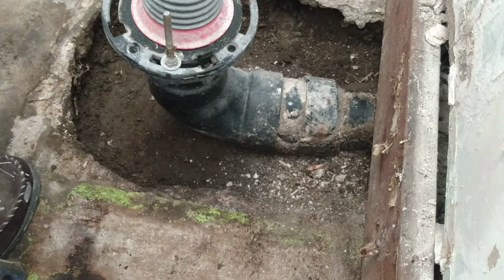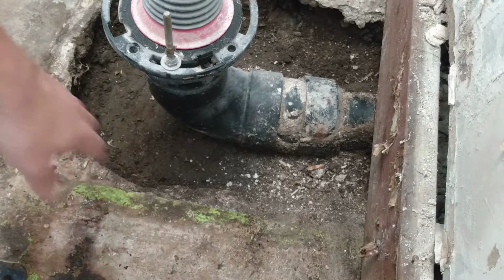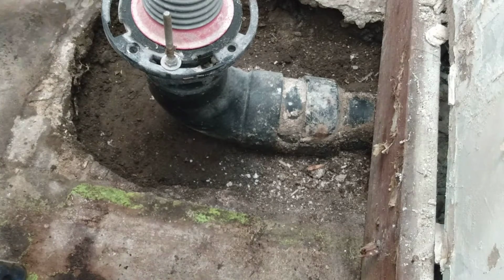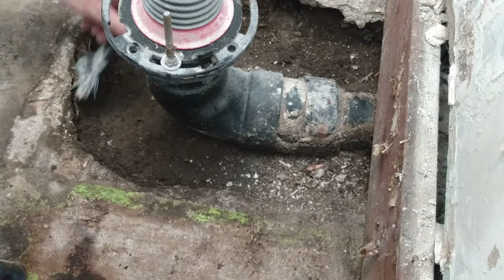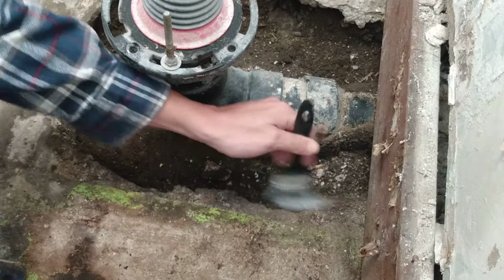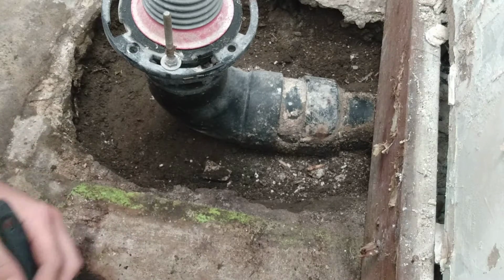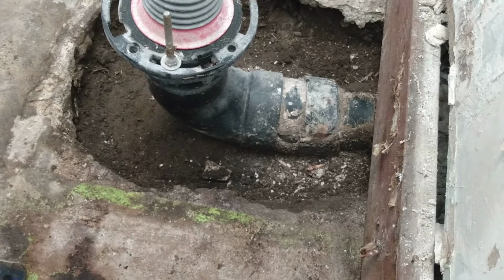All right, so this area is ready for concrete. I'm going to clean up the edges a little bit with a brush, maybe a nylon brush, because I want the concrete to stick, even though I'm not going to rebar it or anything. There's enough roughness here that it'll have some amount of stickiness. I just need to kind of not cover every square inch with dirt, brush it off a little bit when I do it. So now that we've done that, first, let me go dump this dirt real quick.